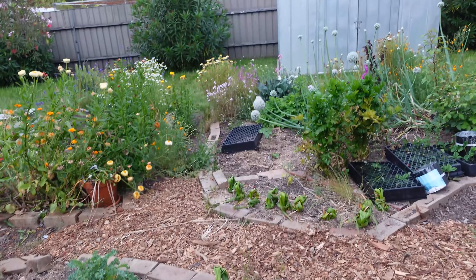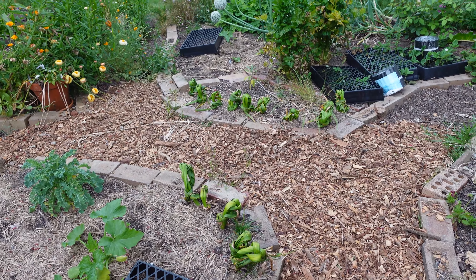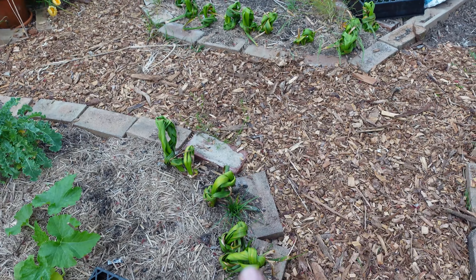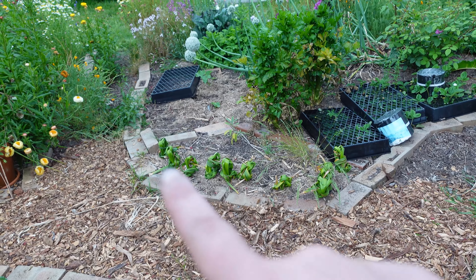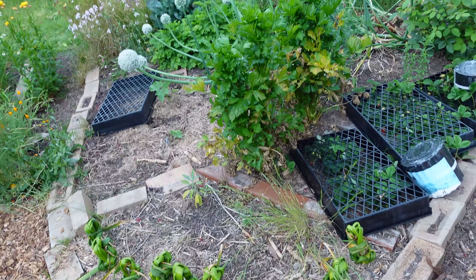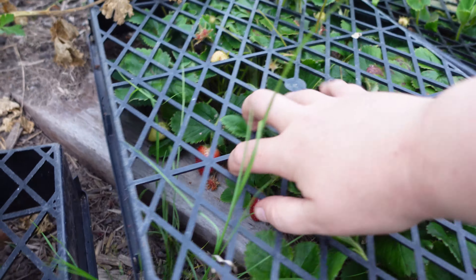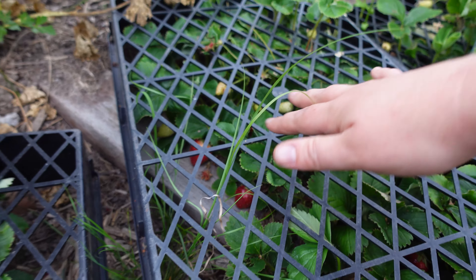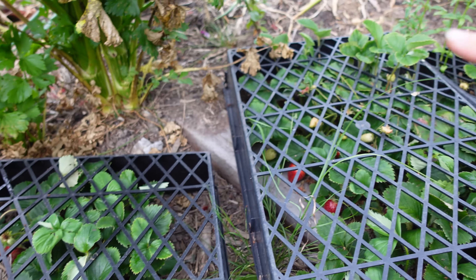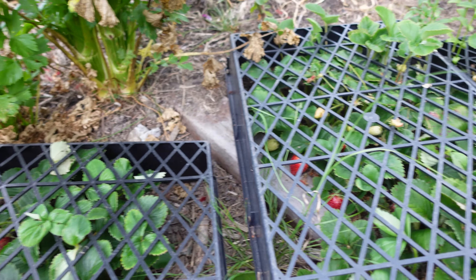We'll move down the pathway to this garden over here. You can see all of the daffodils and jonquils I've just braided. In another video, I shared how to do that and just tucked them all in so they're nice and neat and they can continue to put nutrients down into the bulb rather than just trimming them — that's what I prefer to do with that. The strawberries — we've been getting a few. I've just been protecting them from birds and bandicoots, but I'm definitely going to move these next year and have them more in a raised bed somewhere I can really dedicate just to strawberries, because I am finding that the slugs are really also loving life around them.